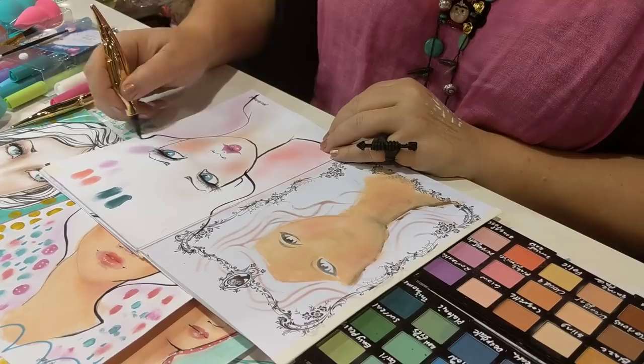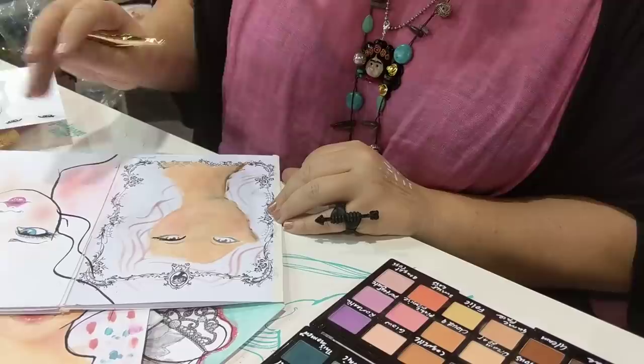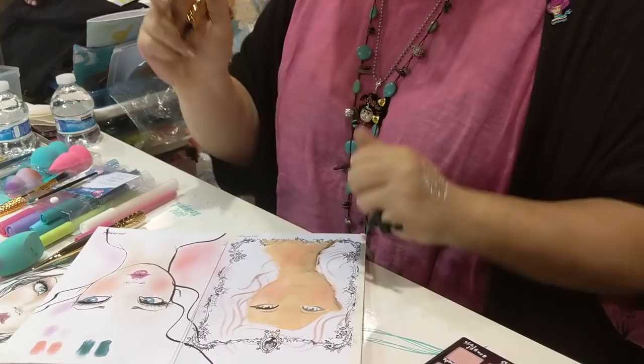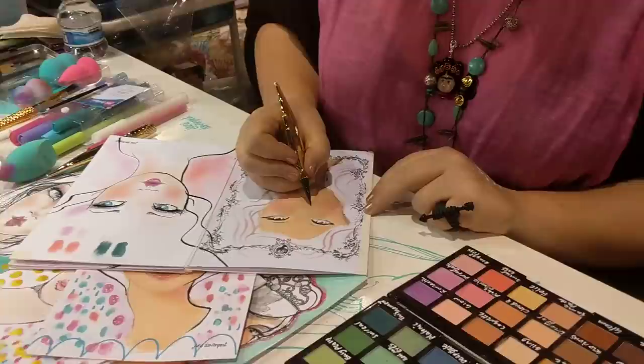I'm just going to give her some flowing hair. And because this is a brush tip it will go over all of your other different mixed media. So these are some of the journal tattoos - you can add rub-ons, you can put the false eyelashes on. That's a little face chart. We've also got a really beautiful catalogue that's got everything from this collection and the artmology collection as well, there's just so many pieces.